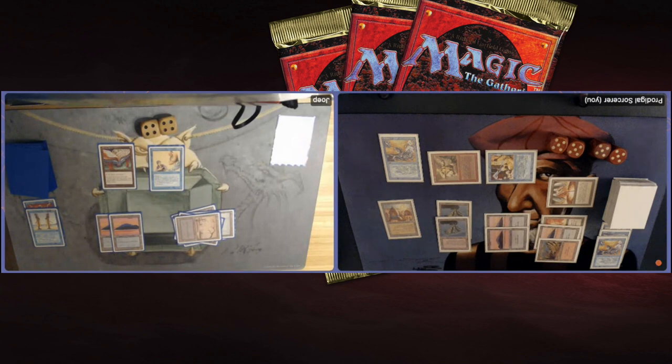He needs another Mahamoti, or a Sengir, something that flies. Another Mahamoti would be great for him. Or, of course, a counterspell on this air elemental. That would work as well. No counter magic, though. Passing the turn.